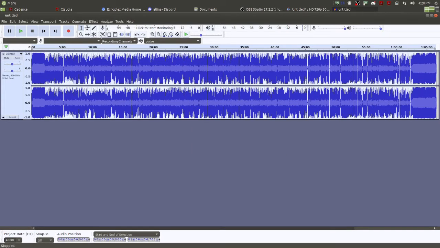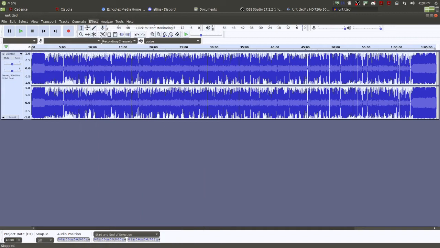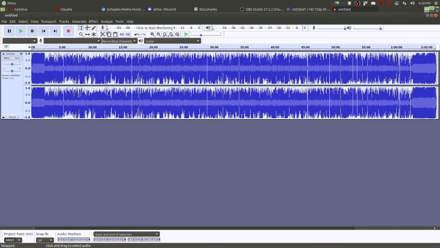And that's close enough. Sometimes, let's say it was a little less, right? If it was a little less, you'd go to plugins, limiter, and then you'd just do minus 1.5 would be too much. But here, if it was a little less, I'd go minus 0.1 and see how much it brings it up. You want it to bring it up. Actually, the waveform we have here is perfect.